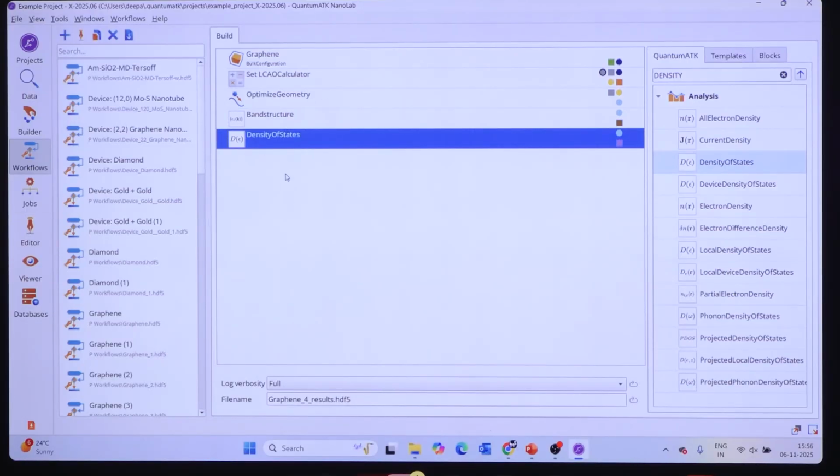Okay. Once you have created the workflow, here you can see the file name. We can also change the file name of the project. And here we have the option to go to the job history for this simulation. So you can select this arrow, and here you need to select the job history.